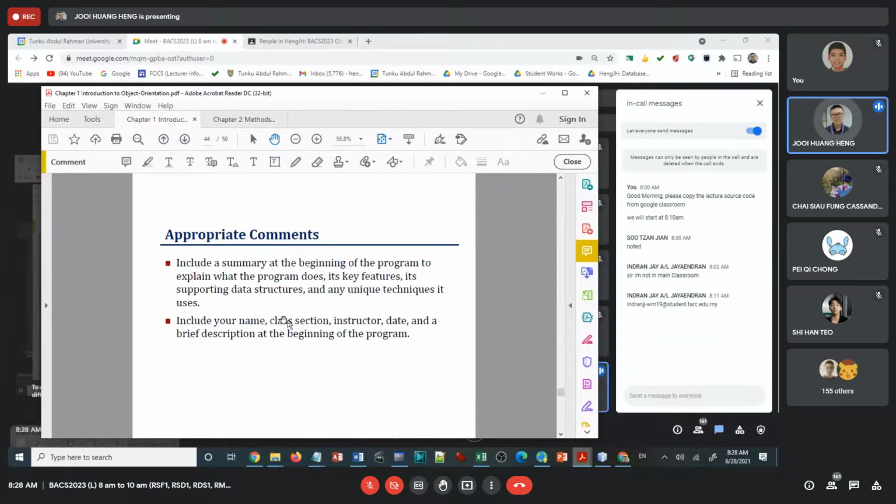Just as I mentioned, you can include your name, class section, instructor, date, and beneficiary at the beginning of the programs. So the syntax is the same. Slash star, star slash is for a long comment, your starting and end point. Or if you want a one-line comment, you just put slash slash. Okay, I think we have a sample.